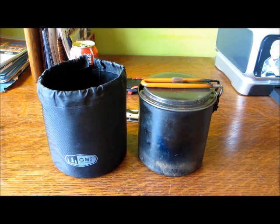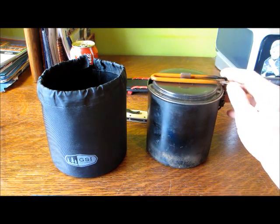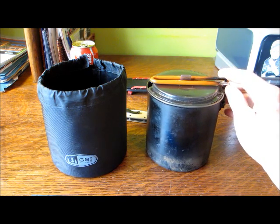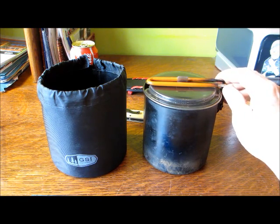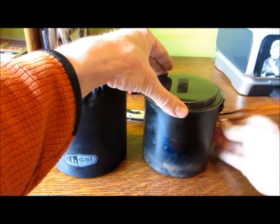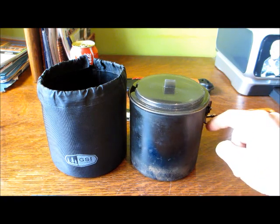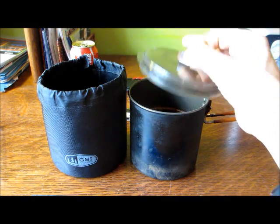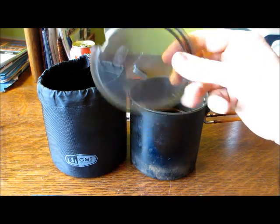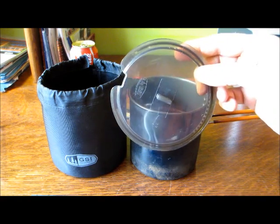Quick introduction. Some of you have seen this pot, some of you have not. It's an aluminum pot — very lightweight. It has a folding handle, which I dearly love. Silicone insulated, so you don't burn your digits on that stainless steel handle. It has something that I really do not like, and that is this plastic lid. However, one must adapt and learn how to cope. So I've kept it, despite many protests and conversations with the folks at GSI.